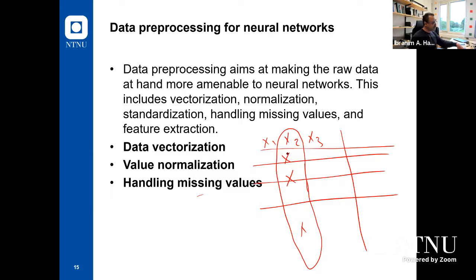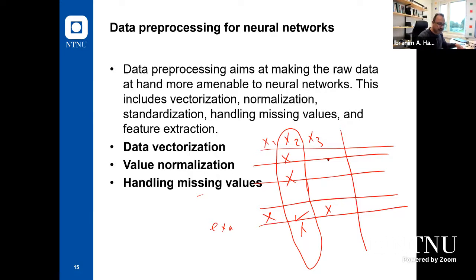You need to check if you have too many missing values in one column. Maybe this one is age, and I don't need to use age because maybe 90% of the people didn't provide information about their age. This one is a data example. So maybe if you are missing X1 and X3 and you have only X2, it's too much. You can just delete some of those examples with missing values.